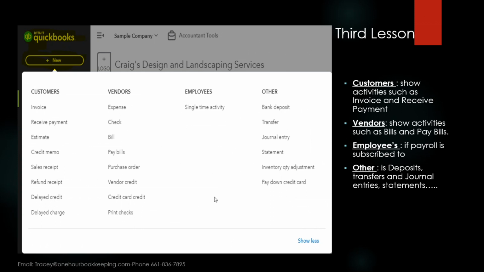And then your credit cards, it will take you to pay down, make your payments on your credit cards. I haven't really used that much. As the payment for the credit card comes through the checking, it points and it says like we paid Chase, and it will bring that through. Here's your one-stop shop for getting all your activities for your customers, vendors, and employees.